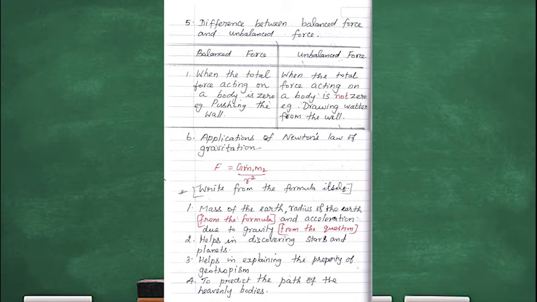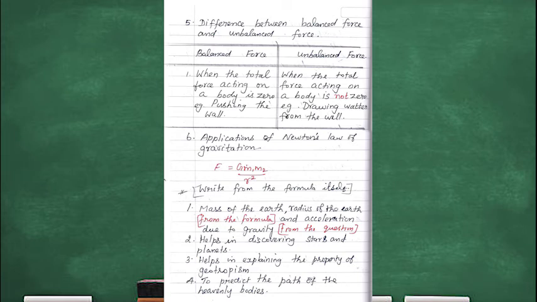The next one will be applications of Newton's law of gravitation. Many people will find it very difficult to write the answer. But the easy way is to remember the formula alone: F is equal to G m1 into m2 by r square. Here m, you know, is mass. Again r means the radius of the earth. Again it is a law, the law of gravitation, which means it will be dealing with heavenly bodies also. So remember that and write what is there in the formula, just take it and write.